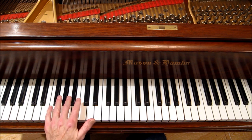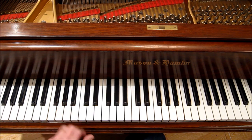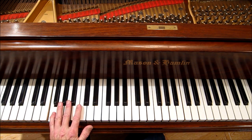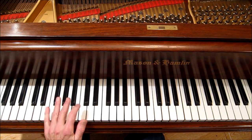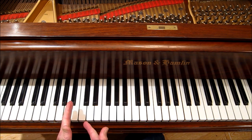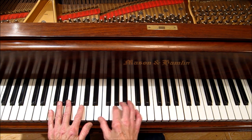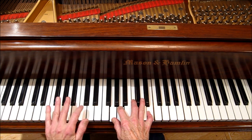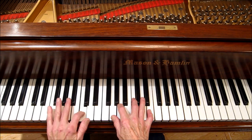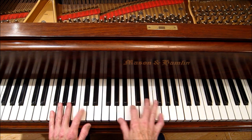So now you might have this: 1, 2, and 3, 4, and 1, 2, and 3. Or you might have this better: 1, 2, and 3, like that. That's a little more interesting. Now I'll put the left hand in on the chord, maybe just simple, like 1, 2, 3, 4, and 1, 2, 3, 4, and 1, 2.